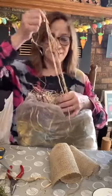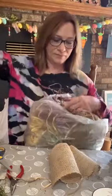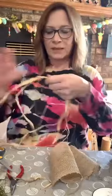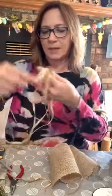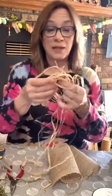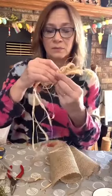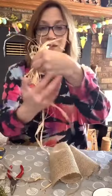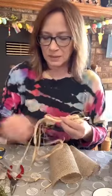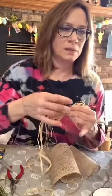I'm just going to take some raffia — my raffia is a mess here. I'm gonna make it sort of a big loop — all I did was wrap it around my hand and take it off. When you start you start with one end down and one end up and you get this cute little bow shape. So that's going to be the middle of my bow.